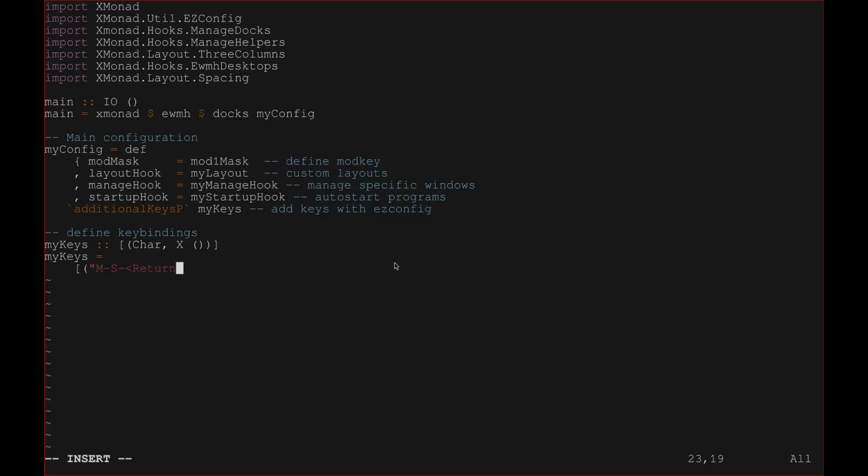So this right here, mod shift return, we're going to close that parenthesis, comma, and we're going to say spawn, and then in double quotes again I am going to say alacritty, and then we are going to close that, and what this is going to do is launch the alacritty terminal. If I could type tonight.